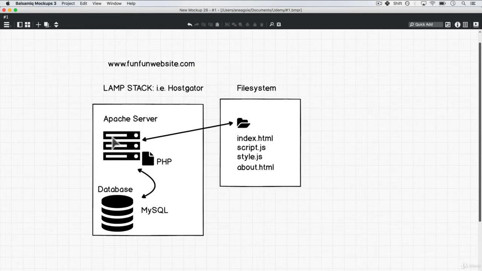If it got that request, it will just default give you index.html. If somebody entered funfunwebsite.com/about, it will just give you about.html. It was very simple, very easy server. That's what most hosting websites like HostGator use.